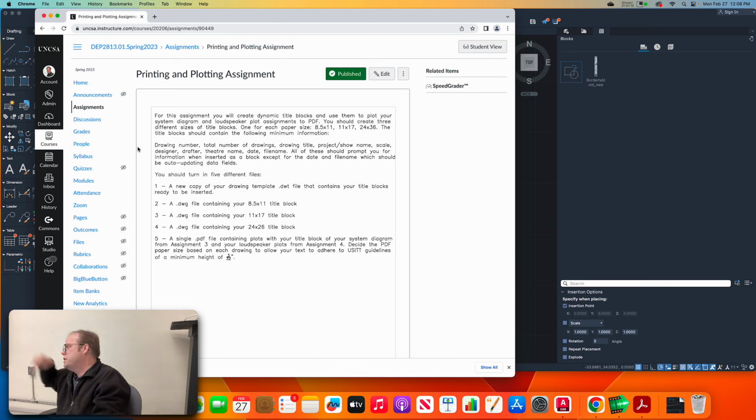All of them should have your title block with a viewport for the drawing itself. Okay? So the actual work here is to make those title blocks. That's the work. That's what's going to take you a few minutes. Once you've got that, then just use them as blocks in Paperspace to create your layouts and print to PDF. Okay, any questions?